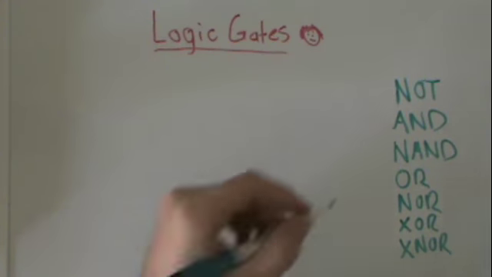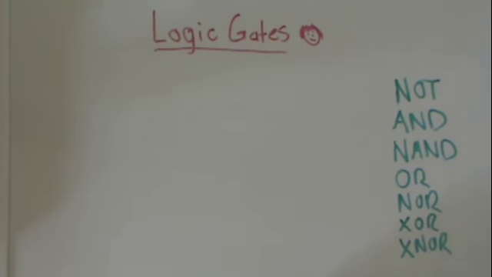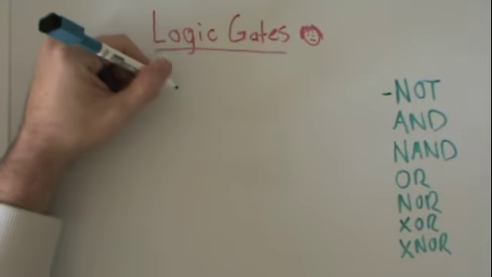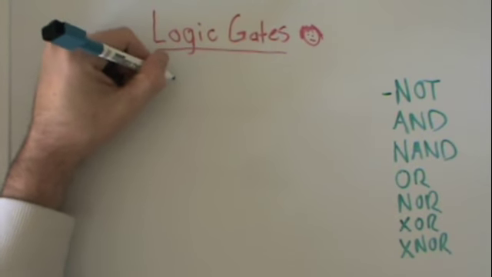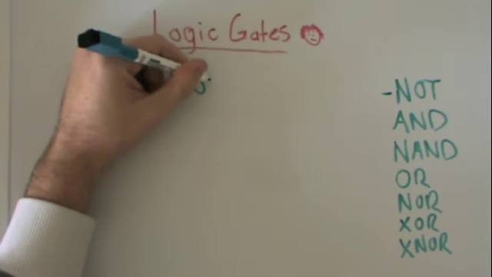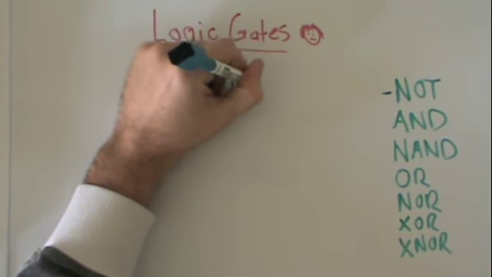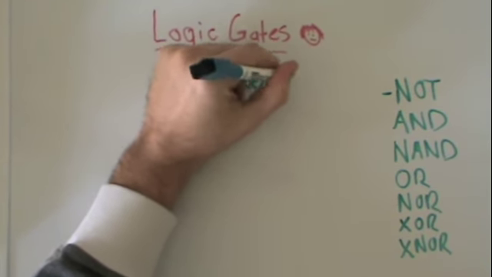So that's that. Let me go through all these and show you the truth tables for them and the schematic symbols and whatnot, and how each function works. And then from there, we can go on. Okay, so let's start with the NOT gate. It's the most basic one. It's used everywhere. It's important. It's also known as an inverter. Why? Because that's what it does.